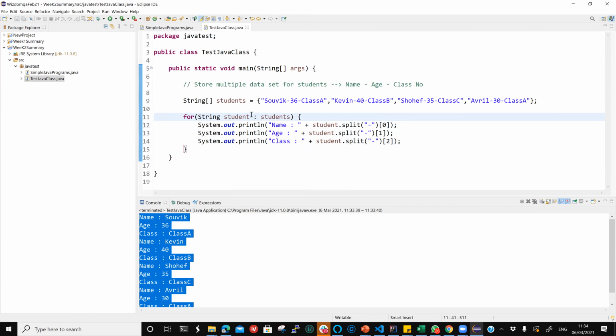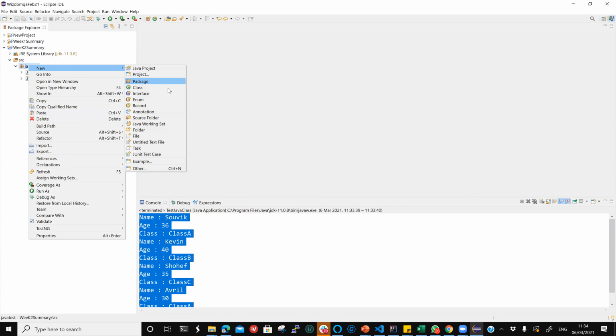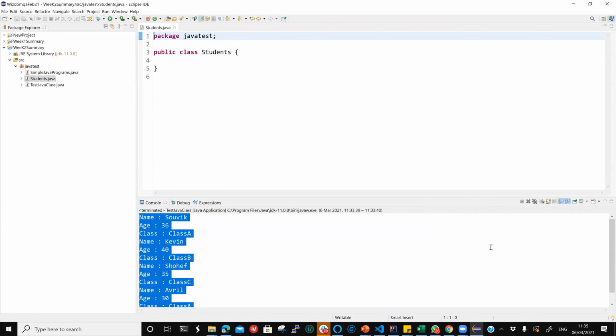Meaning what? Meaning I can easily create an entity called students, a blueprint, meaning students, right? I'm not choosing any main method here. I'm just creating simple students. Done with that. Okay. Now, as soon as I have this class called students, you have to understand that you are creating a class, meaning you're creating a type. Class in the Java world, you're saying it's a type.